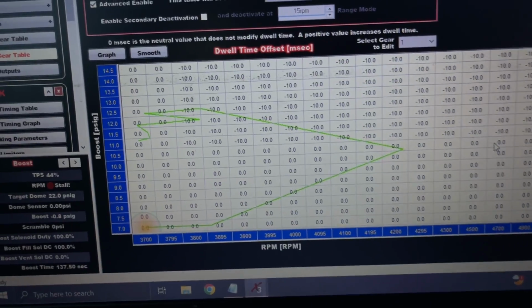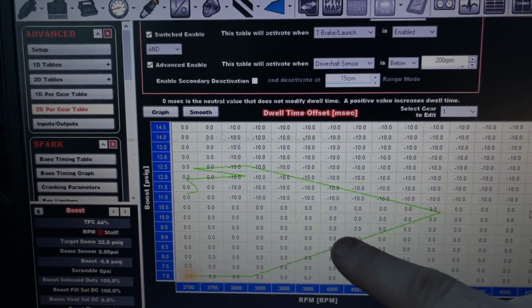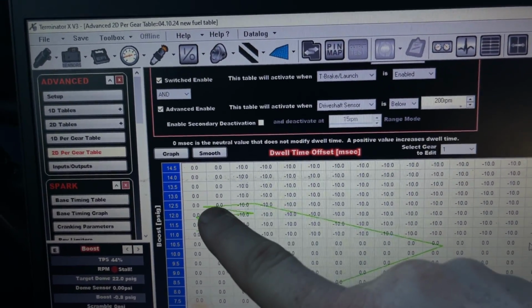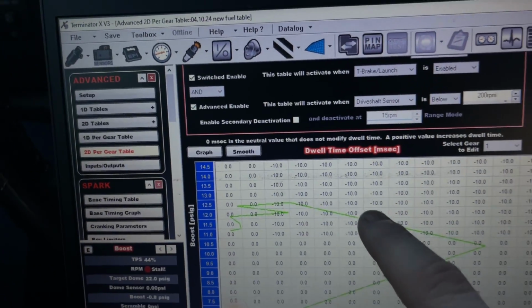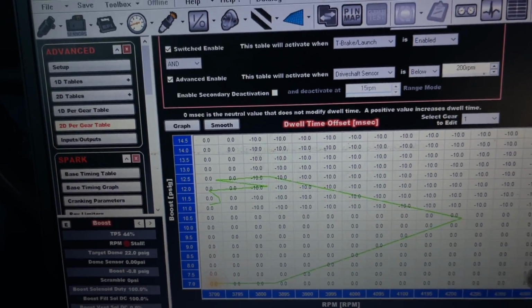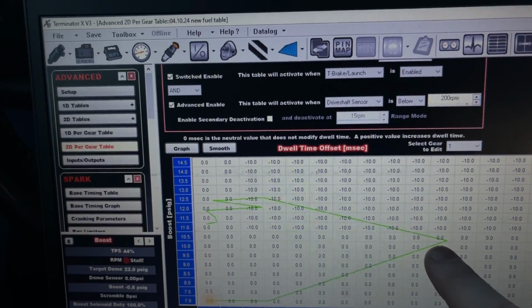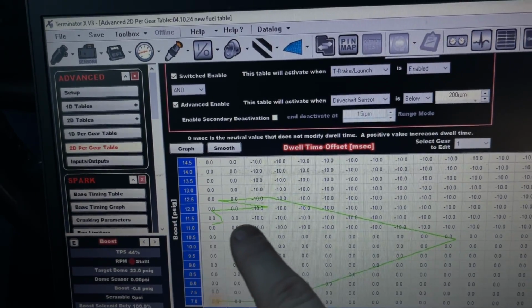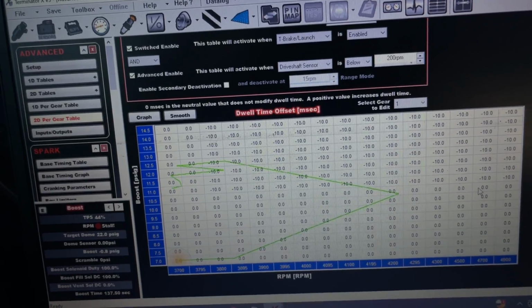Yeah, so the green line is from the data log. So it's going up in RPM and boost. As soon as it gets right there, boom, drops it down. And you can see, kind of isolates a little bit. This tune actually isn't the same tune from that log. That's why it looks a little weird. But it'll give you guys a visual of how it actually works. So you can tell that I had it coming out at 10, probably about 10.5. Yeah, that makes more sense. And it dropped down to there. So that's how you do it.